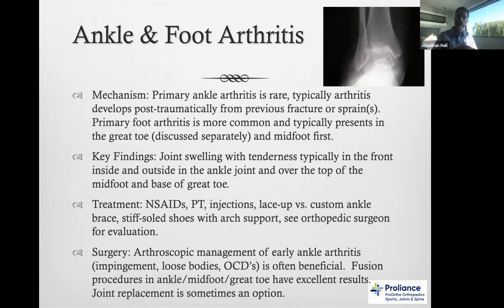But once that whole joint surface wears out, then those treatments aren't helpful anymore. We can't take out a loose body. We can't take your bone spurs off. Things that are very minimally invasive with an arthroscopic procedure. We then have to start moving forward with other options, and those types of options are fusion procedures, ankle replacements, and those are the typical ones. Sometimes I'll change the alignment of your ankle if there's some type of a deformity that we can correct to offload it and move things around a little bit. But that's a more advanced conversation that we can have if heaven forbid you're at that point.